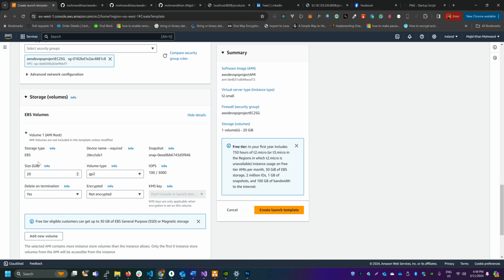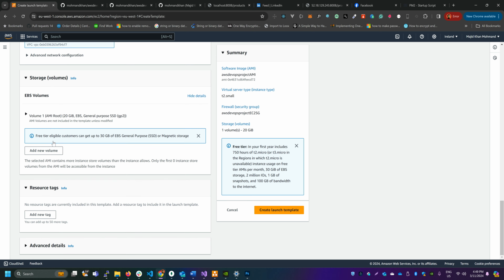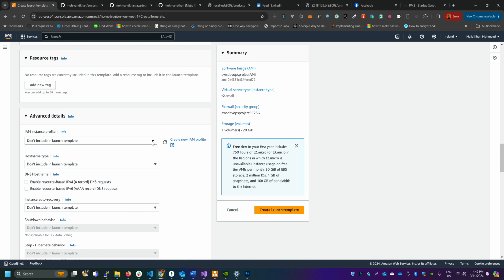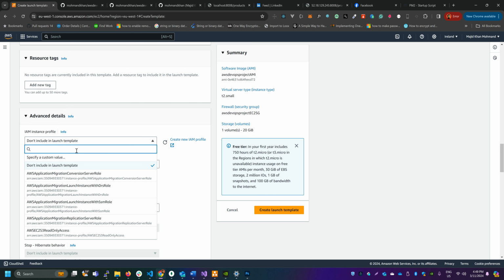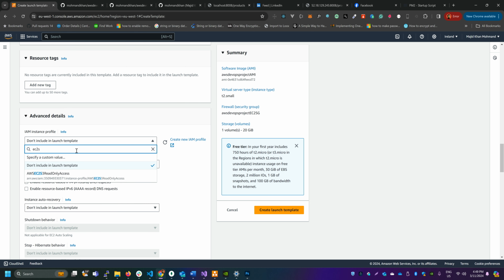The storage is 20 by default, which is okay. There are many more things, but we are not interested in them. Now resource tags, come to advanced, and don't forget to assign that role that we created. Remember in the EC2 creation video, EC2 S3 read only access.